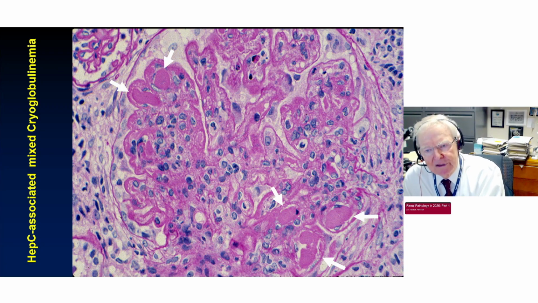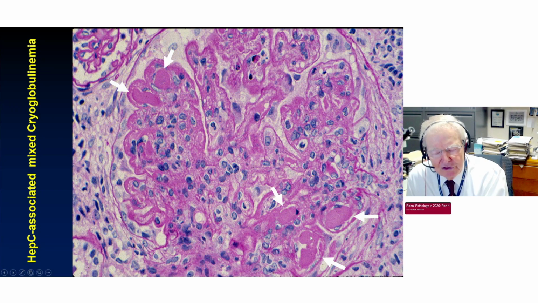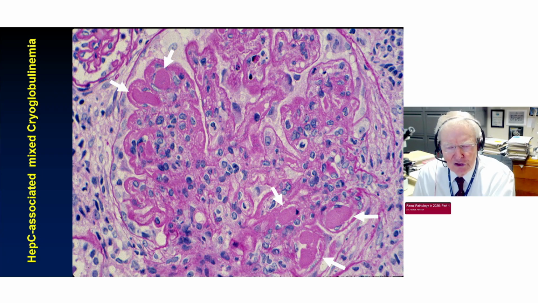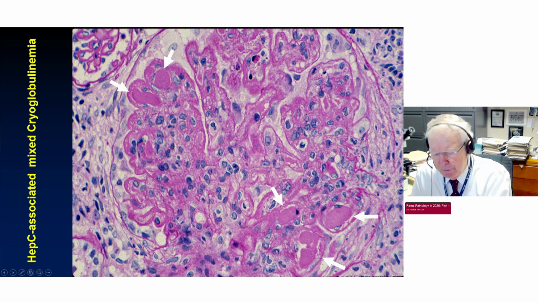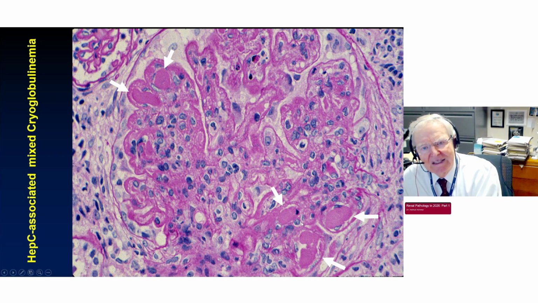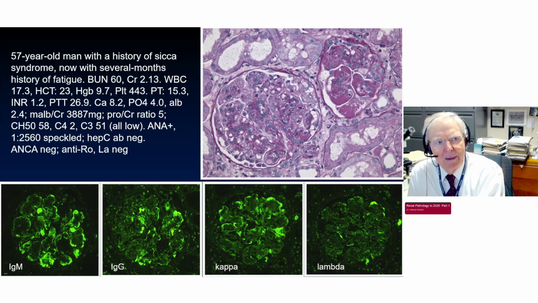The immune complexes are unstable in the circulation, very often in the glomerular capillary circulation because of the hemoconcentration, and therefore you develop easily these aggregates inside the lumen of the capillary.